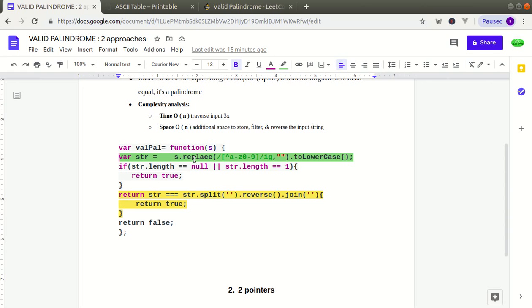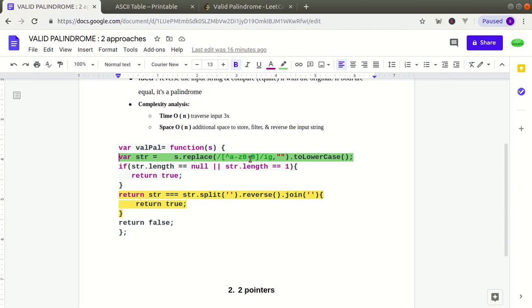Now it occurs to me that this usage of regex intimidates and confuses people, and it just seems foreign. It doesn't need to be. It's simply a way to pattern match. And because we're only interested in alphanumeric characters, that is characters consisting of alphabets and numbers, this is what we're specifying inside our regex syntax.